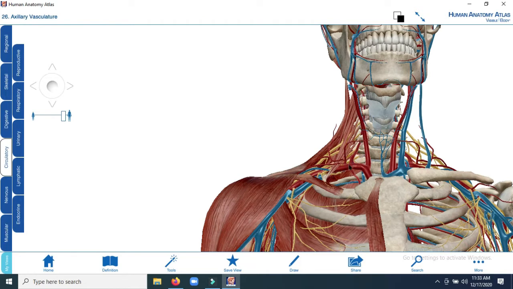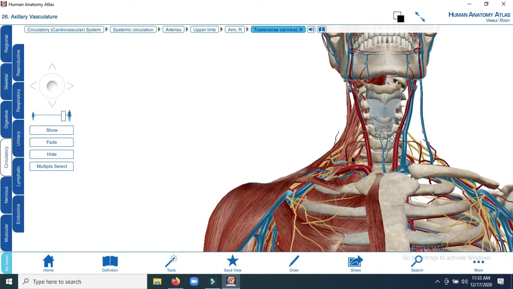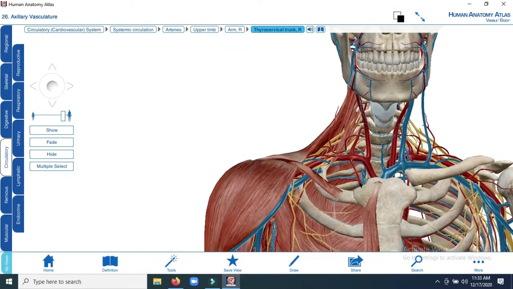Clear? Okay. Another trunk arises from here. From this trunk, one artery will go to the thyroid gland, the inferior aspect of the thyroid gland. So it is termed as the inferior thyroid artery. And another artery from this trunk will go to the neck region, and it will go in a transverse manner. So it is termed as the transverse cervical artery, as cervix means the neck. For this region, this trunk will be termed as the thyrocervical trunk. Clear? Okay. Now come to this long artery. Here, this one.